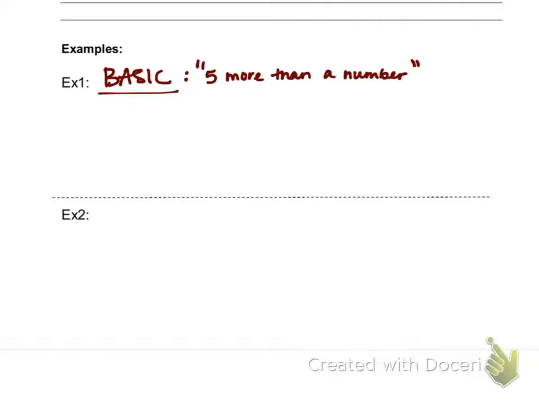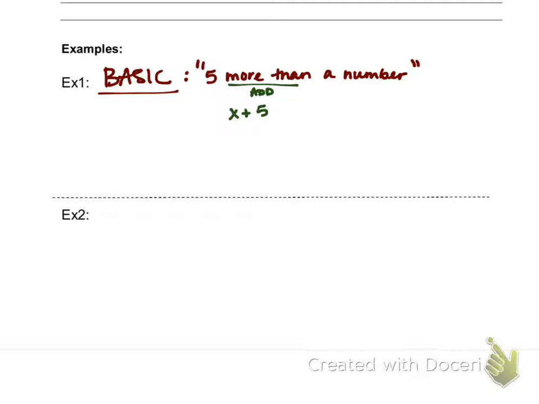Now a basic operation is something that might look like 5 more than a number. The number is the thing that I don't know, so that's my variable that I'm going to be working with. The most common variable we use is x. X is no longer something we use for multiplication because it is a variable in algebra. So in this case, the number is our variable, and we're trying to find 5 more than the number. More than means to add, and we're going to have x plus 5 because we start out with this unknown number and add 5 to that unknown number.